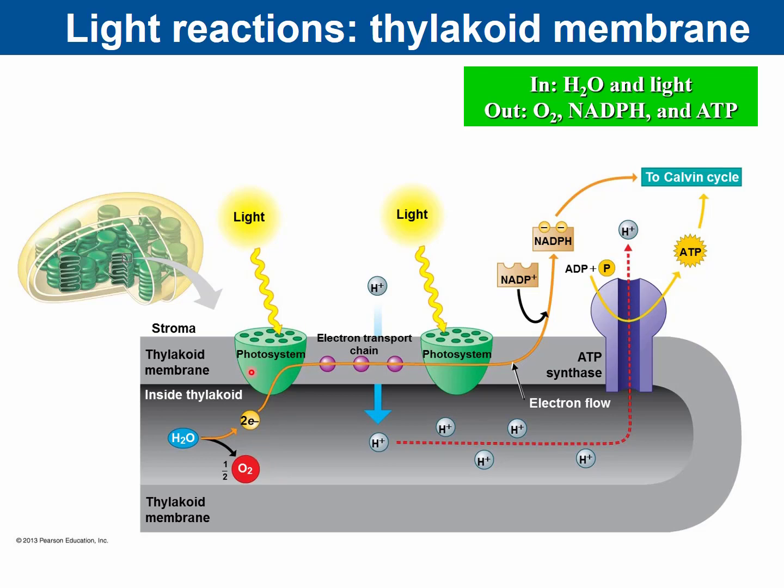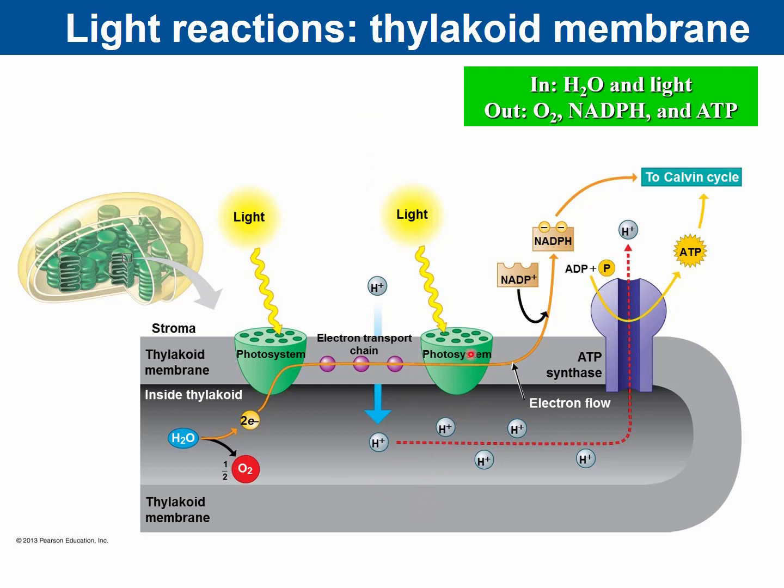Those electrons that get put into the photosystem, remember that the pigment molecules are going to absorb the light, and when they do, they're going to excite those electrons, making them higher energy. And as the electrons go down the chain, they're going to give off a little bit of energy. And that energy is going to be used to pump hydrogens against the gradient, just like in cellular respiration. This electron transport chain, the electron energy, is going to pump hydrogens from their low concentration, in this case in the stroma, to the high concentration inside the thylakoid space. And so we're going to pump hydrogens against the gradient.